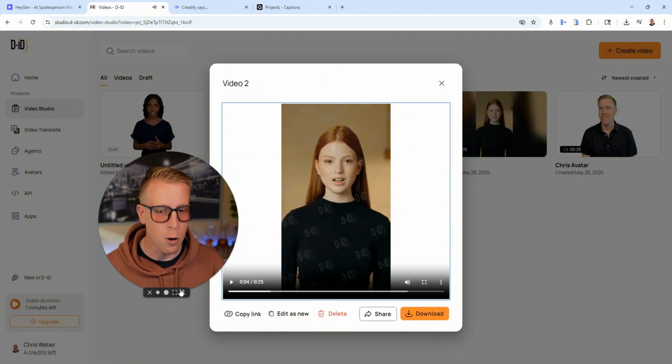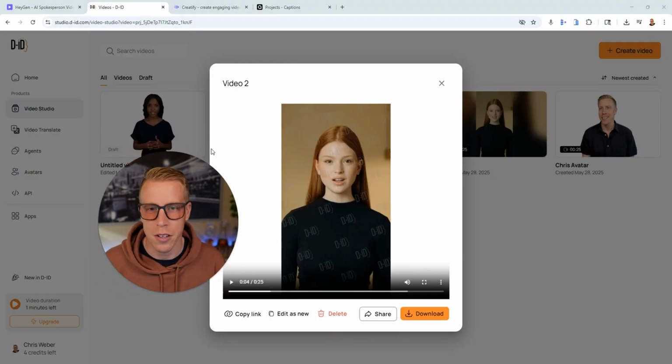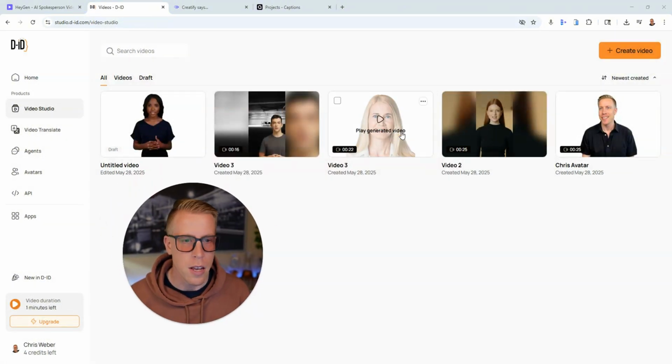So as you can see, one piece of feedback I gotta say is the AI voices in between sentences, it's just like, welcome to my house. Today we're having a barbecue. And it's just like, that's one of the biggest indicators of an AI voice. And I feel like D-ID and all of the other tools kind of struggle with this. What we do is we download these videos and then we throw them into a video editor and we cut that up. So that would be a piece of advice to you.